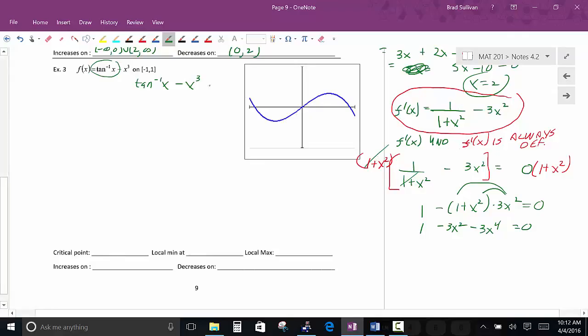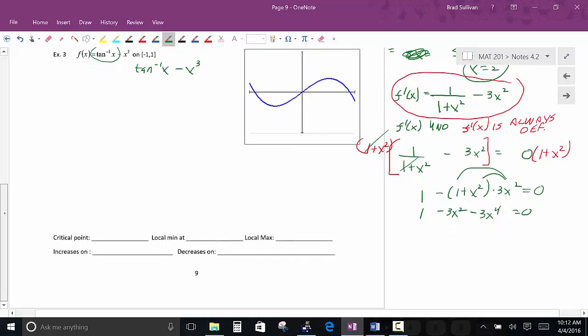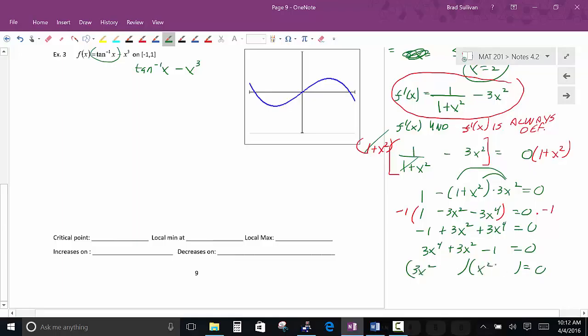So that should be the derivative, and then we just need to simplify this. What you're going to run into on some of these problems is, if you multiply both sides by a negative, and I'm going to do this just because it might make the factoring easier, we'd have negative 1 plus 3x squared plus 3x to the 4th equals 0. I'm not even sure if this thing will factor or not. It might. If not, we can just look at the critical points in a graphing calculator. I could try, so we'd have 3x squared, x squared, 1 and 1. I didn't get a factor. I didn't think it was going to factor.